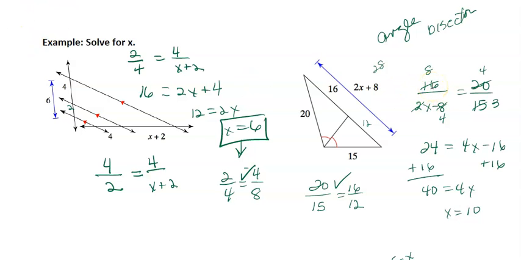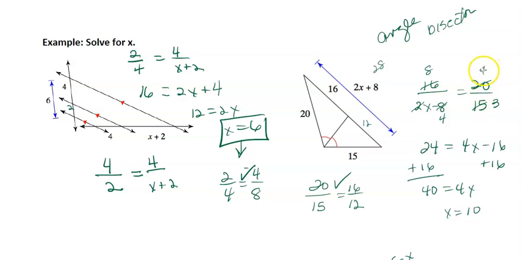Okay, so I've done some fancy work over here that I'm going to need to explain to you. So you want to have 16 over whatever this is. I don't know what that is. What I do know is that to get this piece, I'm going to take this whole piece and subtract away 16. So look what I have in the bottom. If you say 2x plus 8 minus 16, don't you get 2x minus 8? So do that for yourself. Just make sure that makes sense. So this is 2x minus 8 in the bottom, and that represents this piece right here that's unknown right this minute. That has to equal, look what's on the same side as the 16, that's the 20, over 15. I then made this smaller.